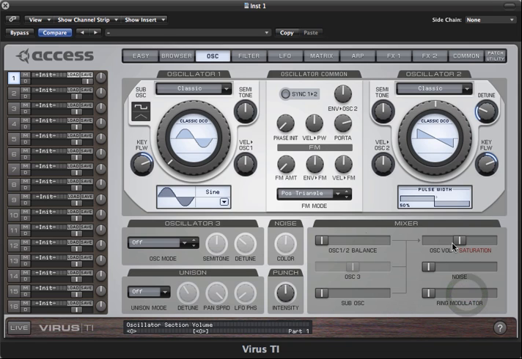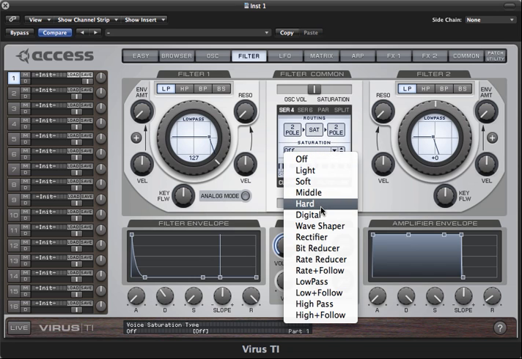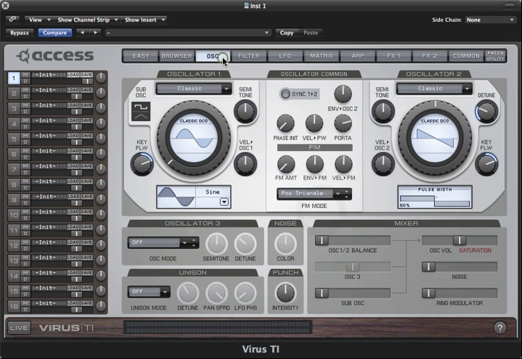Finally, the oscillator volume slider controls the overall level of the combined output of the oscillators, with maximum volume being at center position. Beyond this, you will add increasing amounts of saturation at the filter stage, but only if you have selected a saturation curve in the filter section. Note that oscillator volume will have no effect on the levels of noise or ring mod, as their volume controls behave independently.